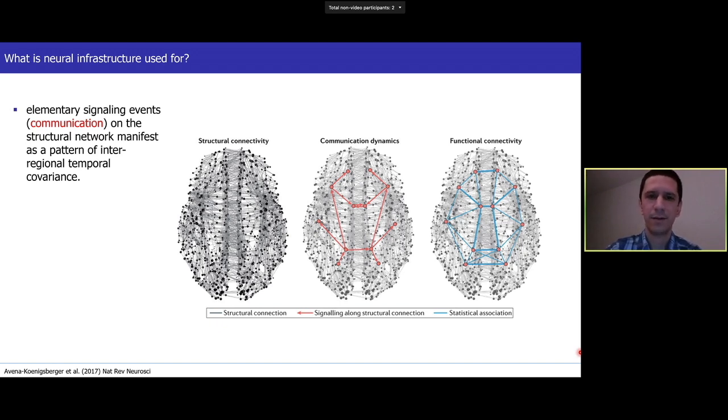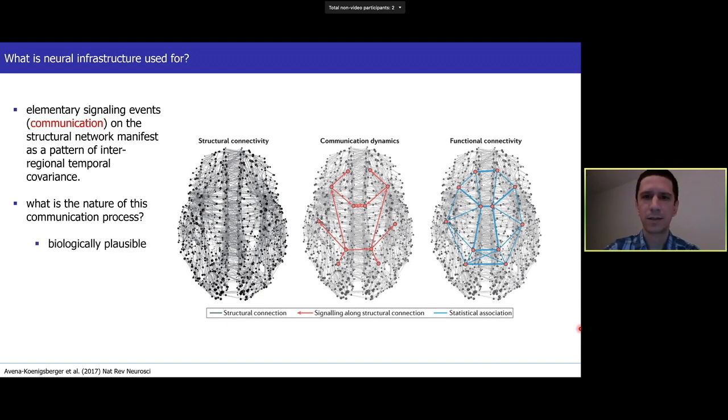Obviously, the two extremes on the right, structural connectivity and functional connectivity, are two domains that are empirically accessible to us, but the nature of the communication process that links them is something that we have to infer from the data that's available. What I'll talk to you about over the next 30 minutes or so is how, over the past 10, 15 years, different groups have tried to tackle this problem. And really, it comes down to a number of approaches.